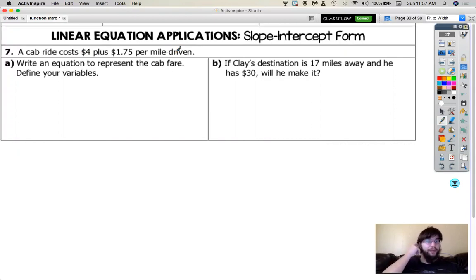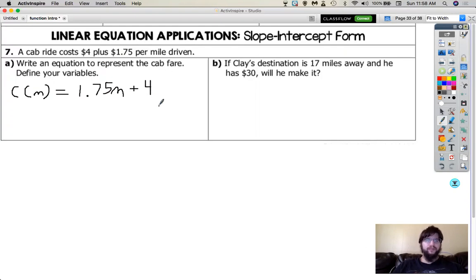So what is my function going to be based on? It's going to be based on how many miles we go, right? And what is it going to give me? It's going to give me the cost. So we want our variables to make sense. I'm going to call it the cost equation, C of, what am I plugging in here? Miles. So C of M. That's going to be my equation, and that's going to equal, we'll put it in slope-intercept form, mx, or M, whatever our input is, 1.75, and that's miles, plus b, plus our $4.